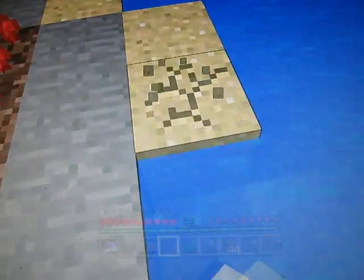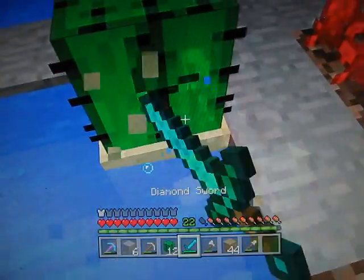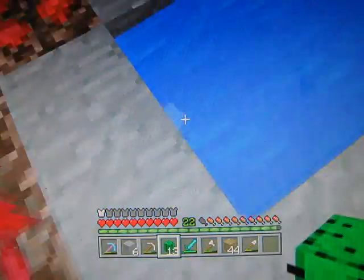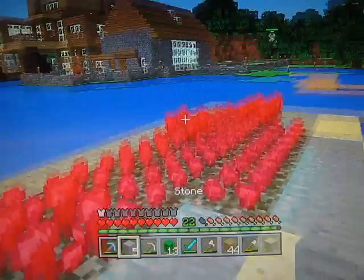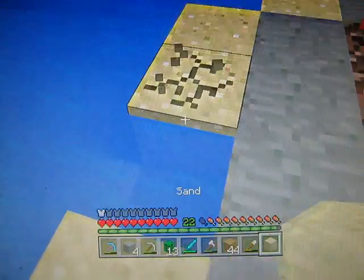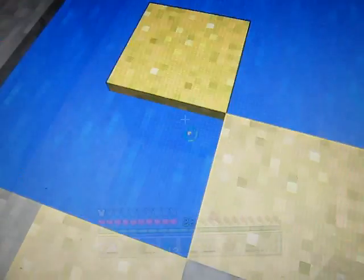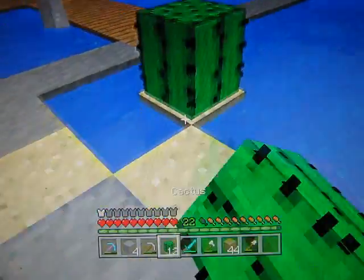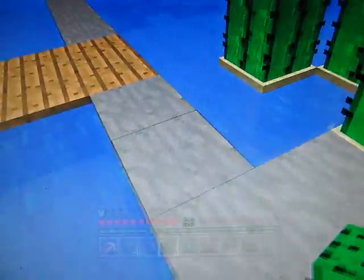1, 2, 3, 4, 5, no. And I got all these cactus. Oh yeah, you can't put them side by side, can you? Nope. Okay, I have to fix that. Put this thing down like that. Boom. Oh yeah, I have 4 nether wart. Oh, sweet. Perfect. There we go. Then set up the cactus. There's the start of that cactus part.